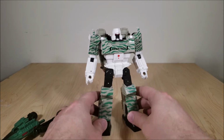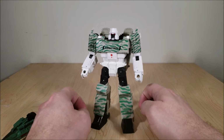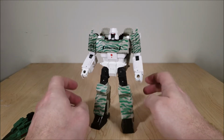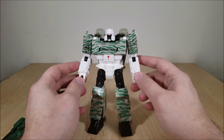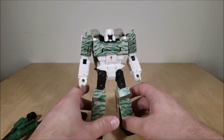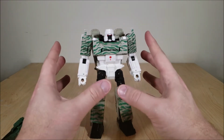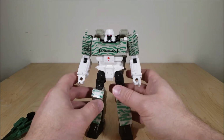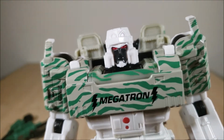Voila! This is Combat Megatron in his robot mode. I wasn't sure how I felt about this toy's final deco from the pictures, but having it in hand, I can tell you it looks a lot better than I thought. There's a heavy use of bright white and dark black on here, which doesn't make it photograph very well. So hopefully you guys can see this pretty well here.